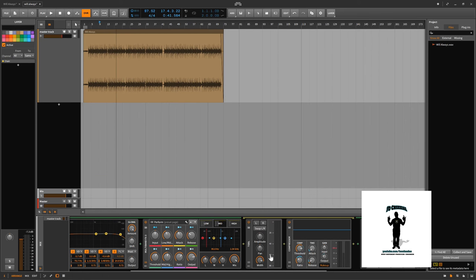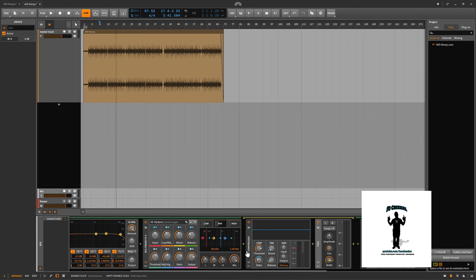And what I did, I put a tool on this one. Now, matter of fact, let me move this right here. I want that to be first. And I put another tool, but in the mid, I pinned the width of it. So let me turn this off. Let me turn it on. So what it does is spread the width of the mid.